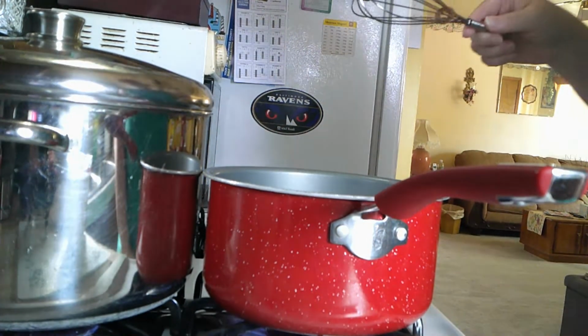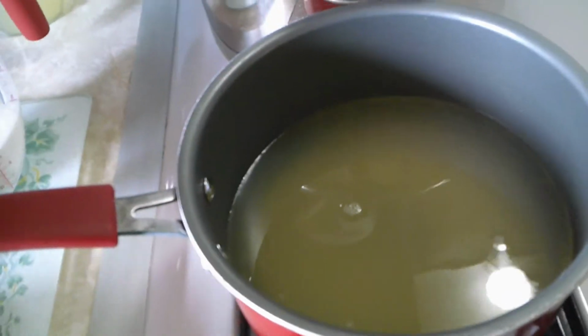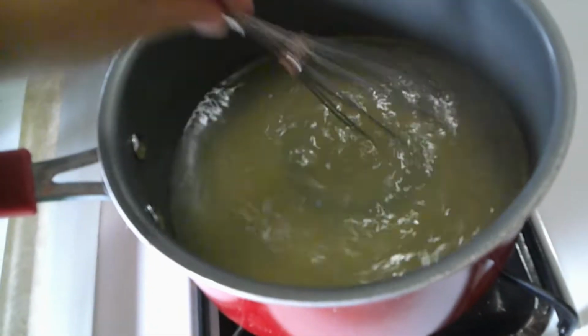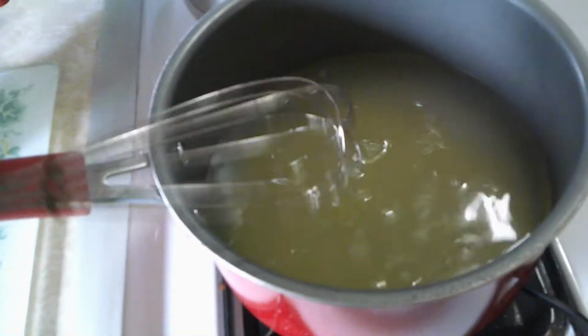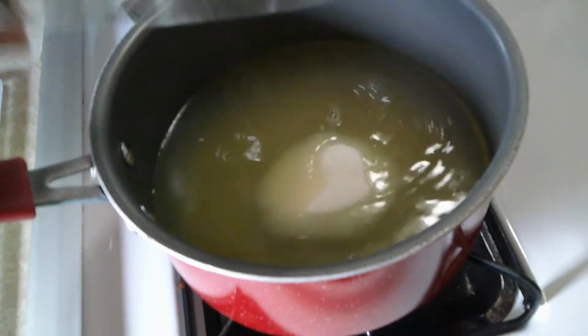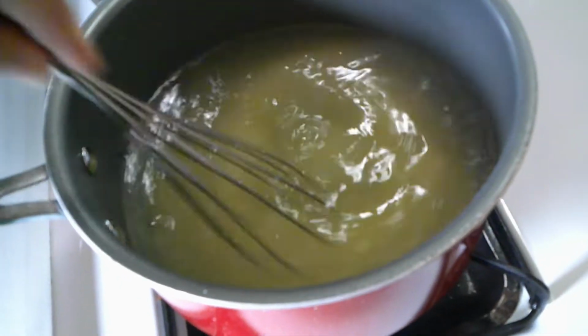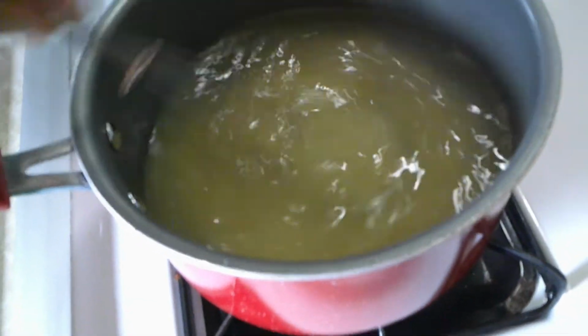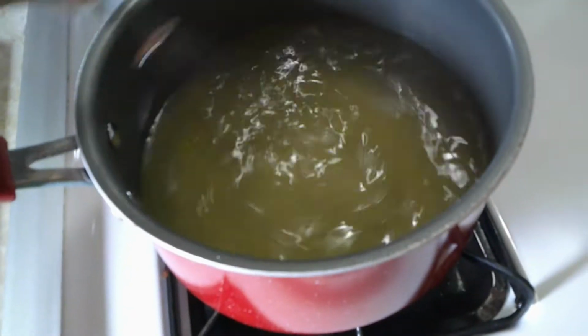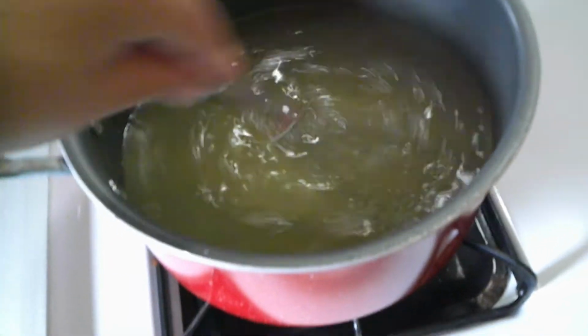So we're just getting it back up to a boil. Then I'll add the sugar in. Okay, so I just added 2 cups and it knocked the boil right back down. So now it'll come back up. This is the extra cup. That makes the 3. Go ahead and give it really, really good whisking until the sugar is all melted into it.